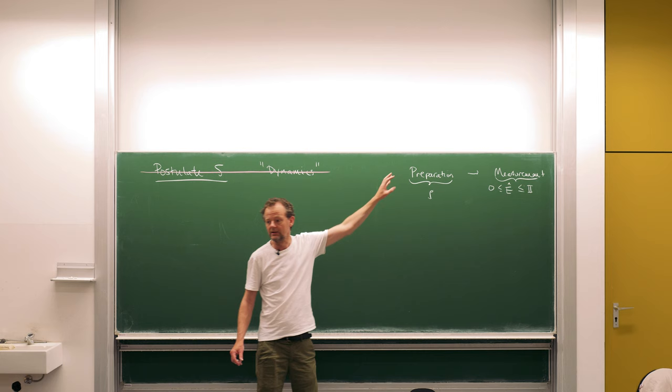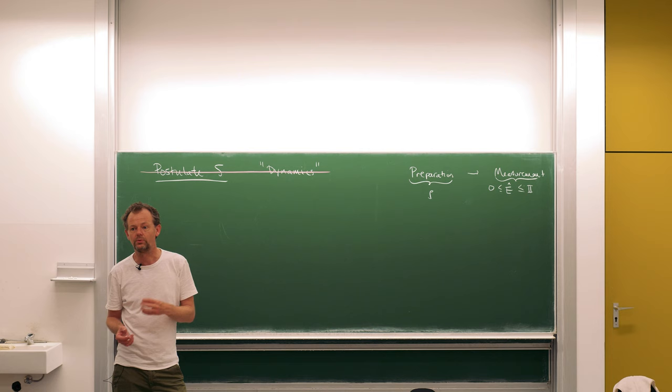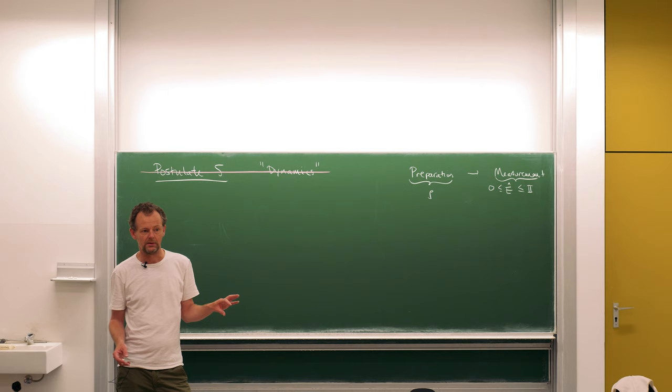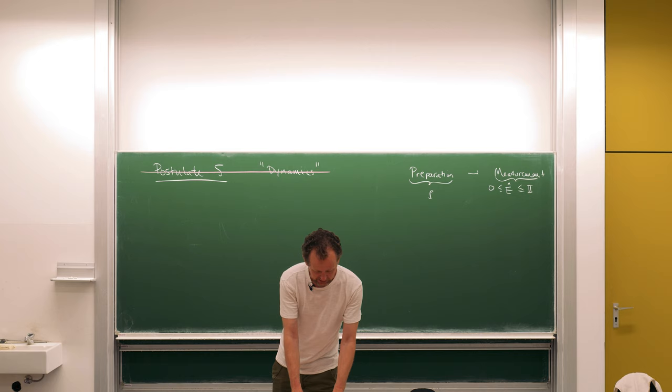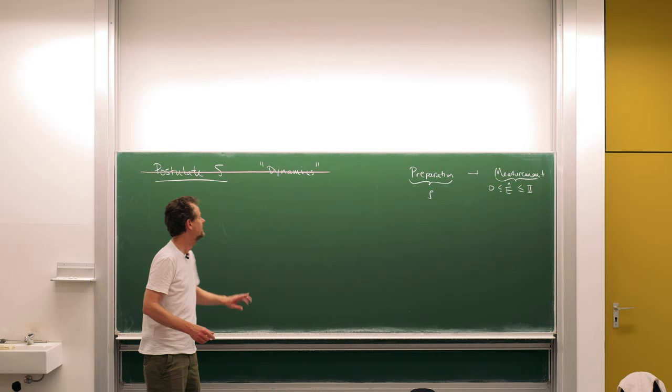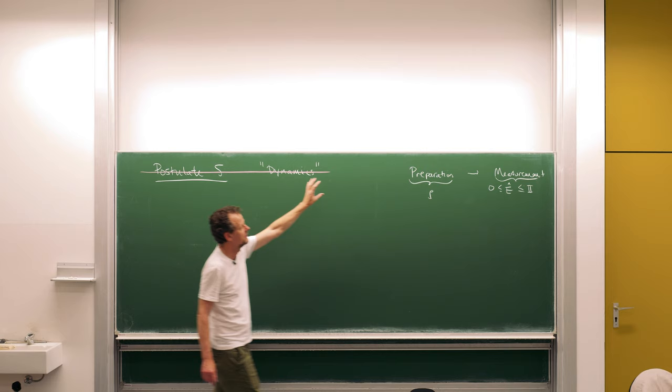And this will turn out to be really essential for when you move on to high-energy physics, quantum field theory, where the Schrödinger equation, or at least the way it's presented usually, can lead you into confusion. Whereas if you think about dynamics the way I'm going to present it in this course, I would hope that it feels very natural. Okay, so that's just a couple of words about the postulates of quantum mechanics, and the goal here is we're going to throw away 5 and understand dynamics in a more generalized way.